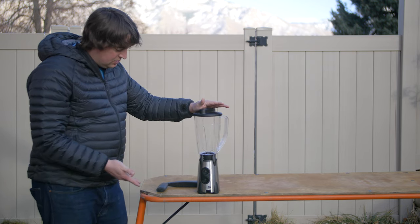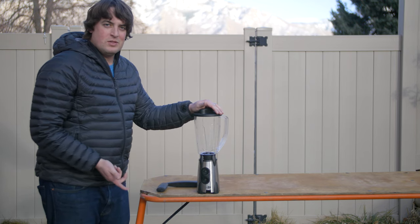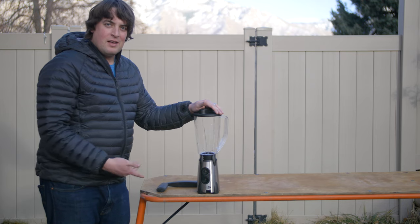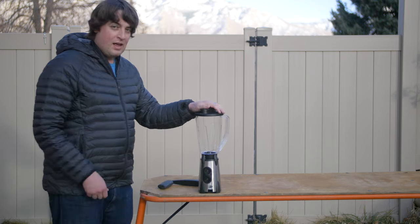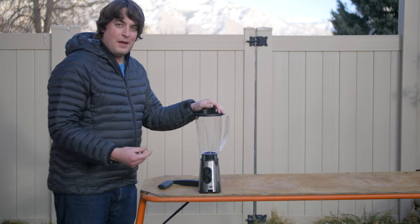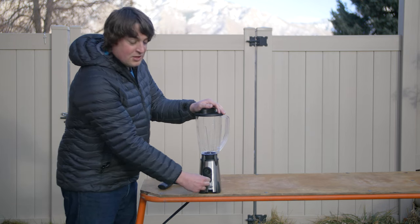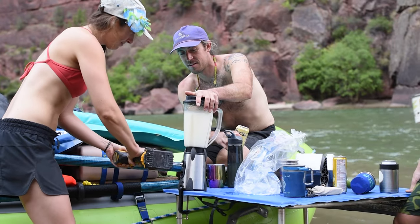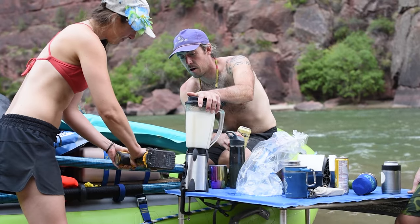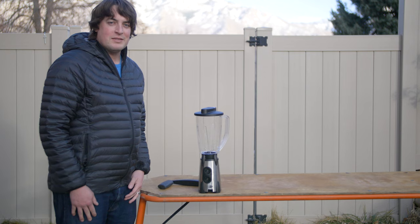It's super nice to have if you're going to be making cocktails and drinks and that sort of thing. We've used it for smoothies, and it's also nice to thin out some pancake batter and make it nice and consistent. A super cool little hack that a friend of mine showed me — he's got this same blender — you can actually put a bit on a drill that'll attach to these and run it off your power drill, which is pretty cool. When you hook that up you can actually make full-on blender-style margaritas, which we were doing on a trip this past summer.